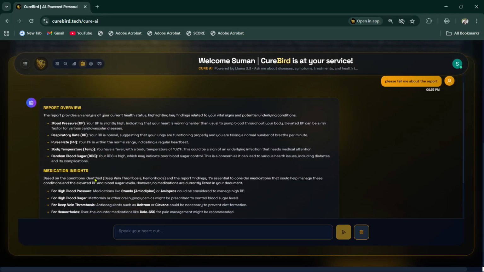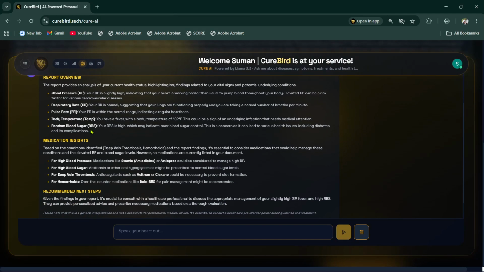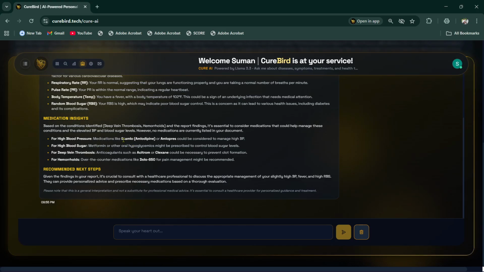So it will give you a well formatted output, as you can see. It says that the report provides an analysis of your current health status. It will let you know about all the medical terms that were written there, and also what insights you can decipher from that report. It will also tell about various medications.